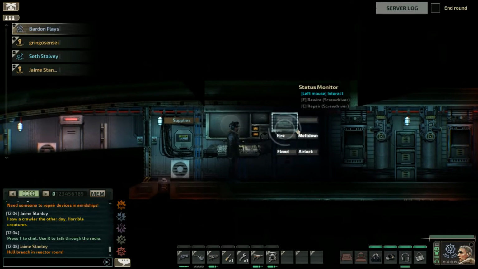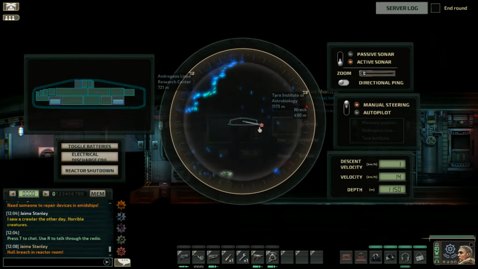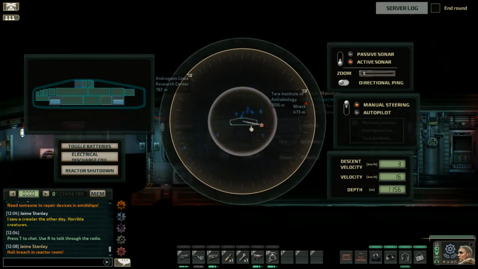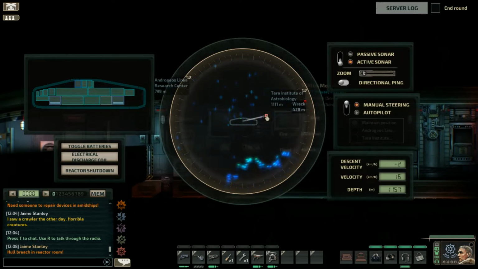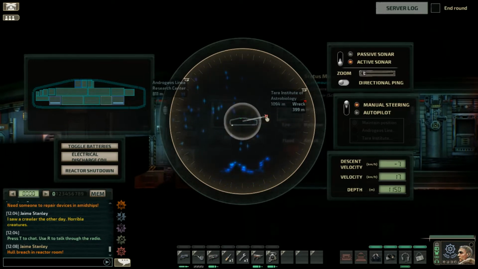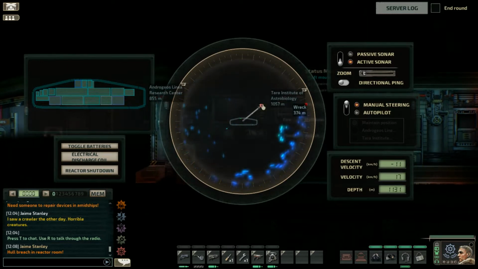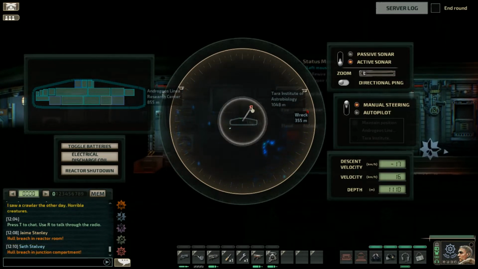Alright, I have no idea where the breach is. Oh, hang on. Yeah, I don't see either on my... I've got a monitor thing here, I just noticed. But it doesn't show me where... Oh, do you know where it is? At the very back of the ship, top and bottom, there are breaches. Oh, there it is.